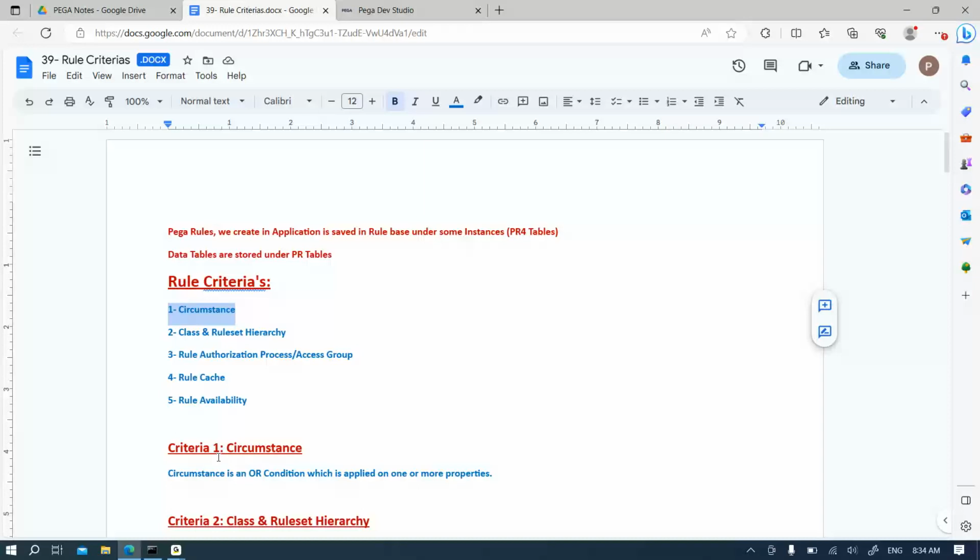So some rules and configurations are already defined in the predefined classes, and we are going to use those in our requirement. For example, UI templates, like the section we worked on, right? All the UI templates are already built in the predefined classes, and when we use them in our UI mapping, at the application UI level, the UI rules we create are in user defined classes only, but in the background it will run many templates from predefined classes also. It will be executed in the backend like that.